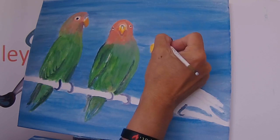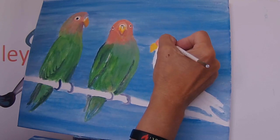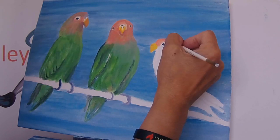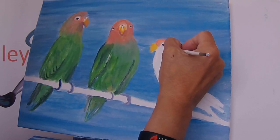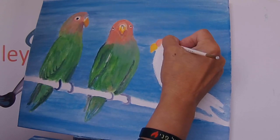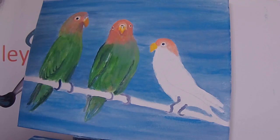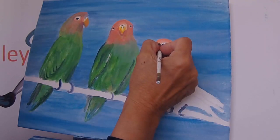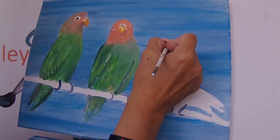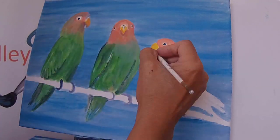Go right up against that sky. Around his eye. Come back and darken some of that in just a minute. But we'll get this first layer down. And let's get that round eye in there as much as possible. Looks like I got a little close there, but I'll come back and fix that.